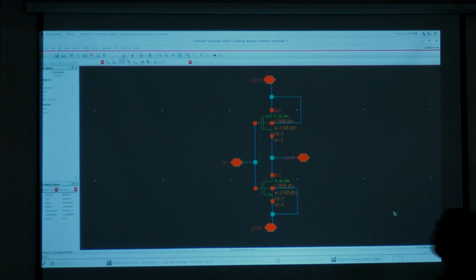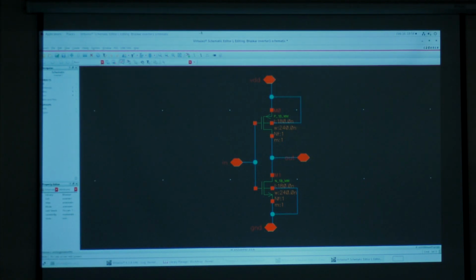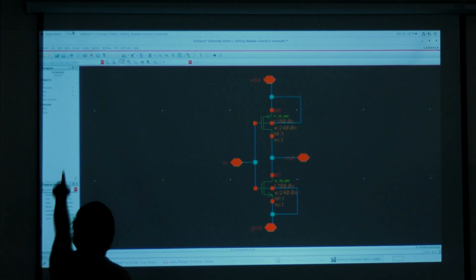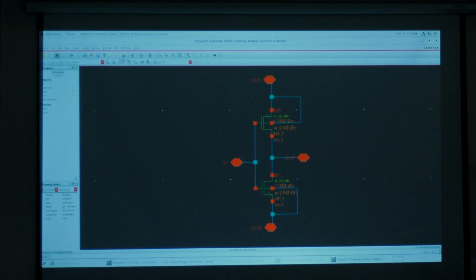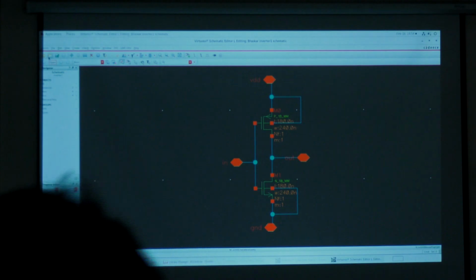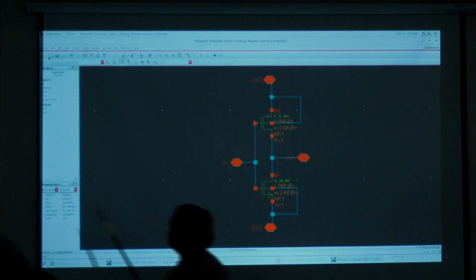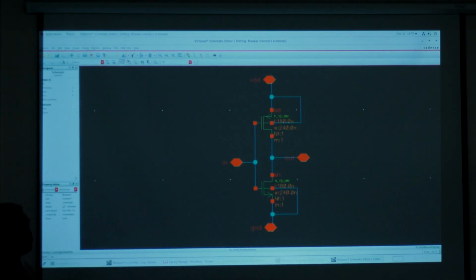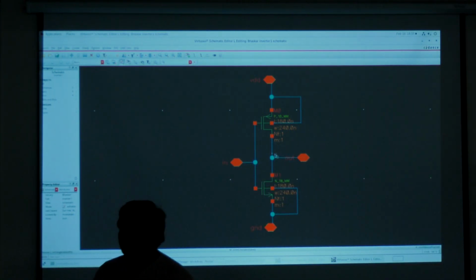After placing the pins, check and save. Here is an option. Here you can find the check and save option. If you check and save, there will be no errors. It means it is properly connected. Okay.